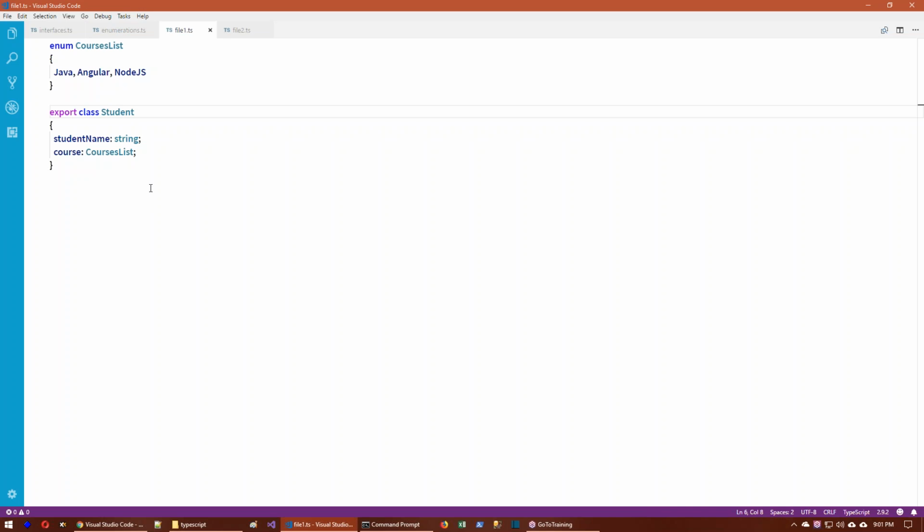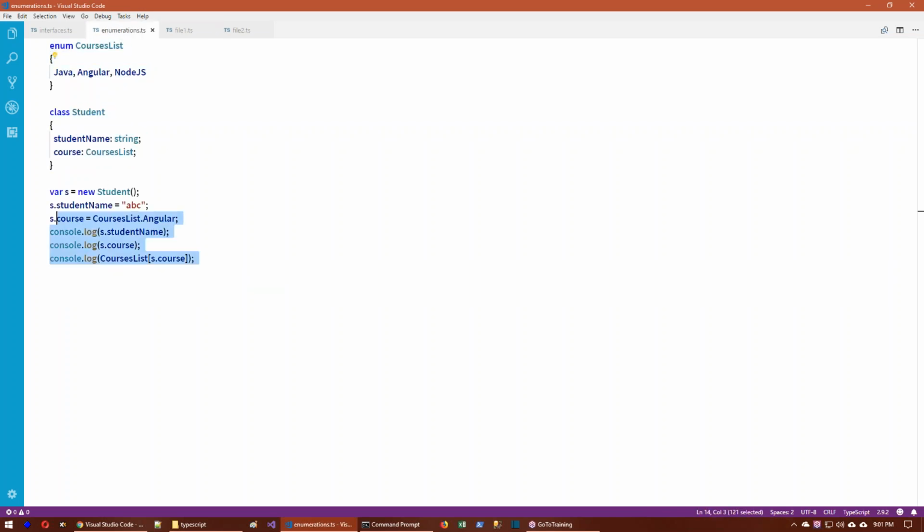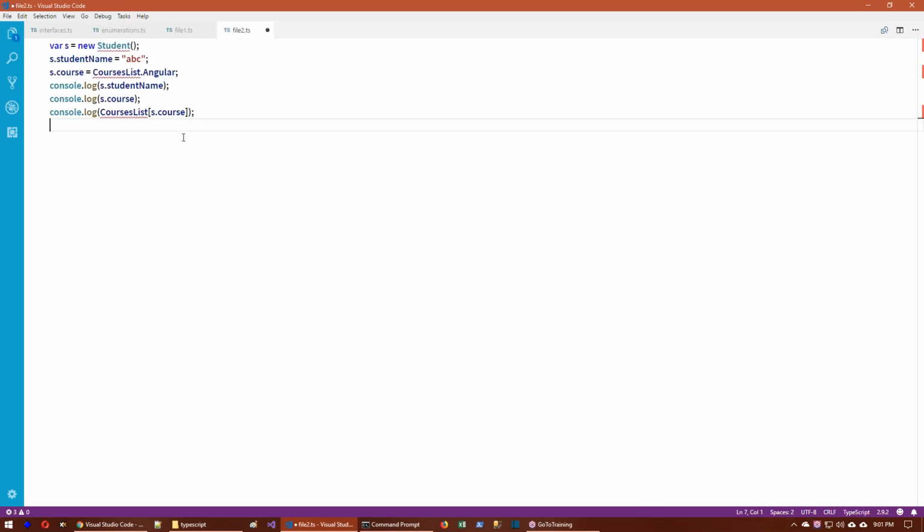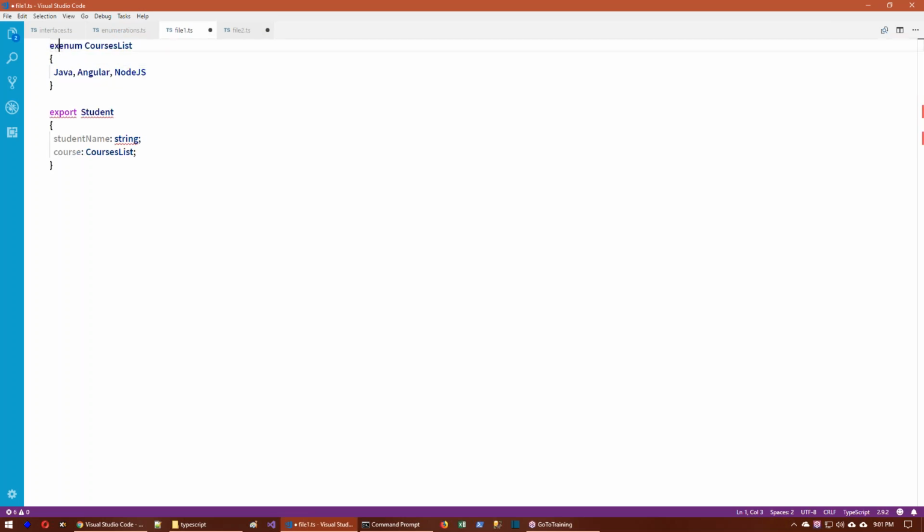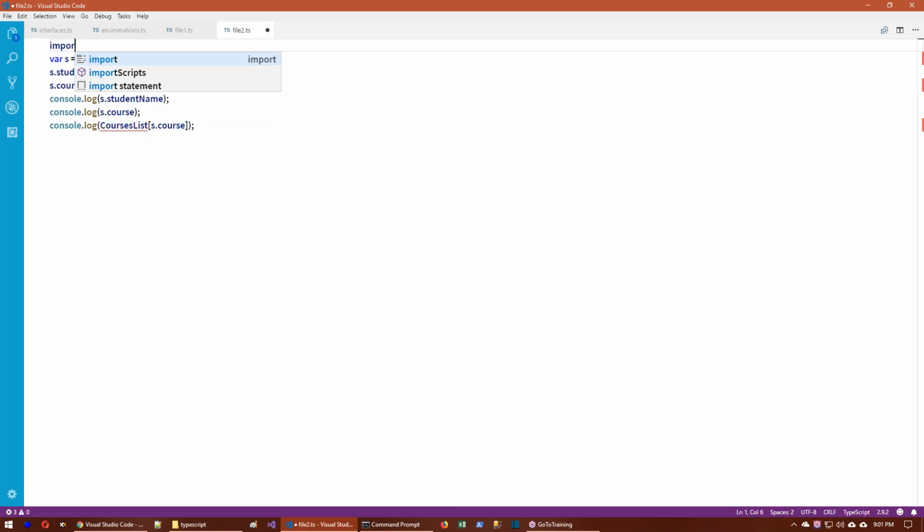If something is exported here, in the opposite place we compulsorily should write import. See, if I'm just writing this code directly, it's not working. Compulsorily, on the left-hand side we have to write export for both the enumeration and the class. And here we must write import. Import which one? Student class from which file?